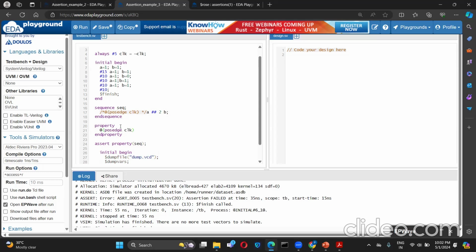This is one way, and you can call your sequence. So this is one way, directly providing the clock within the sequence. The second way is in the sequence you will not provide anything and provide that in the property. The third way is you can directly give it while doing the assert.